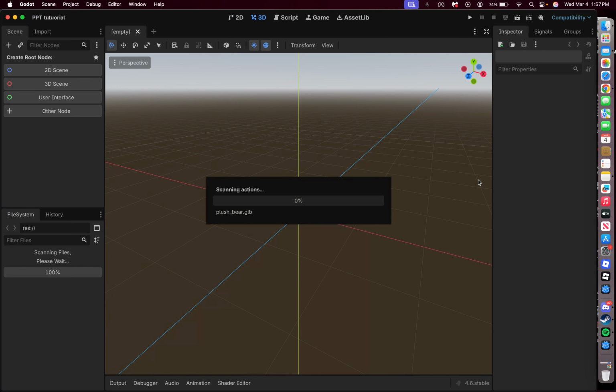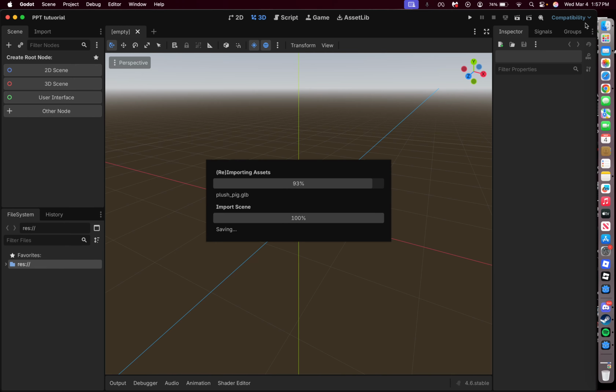So Grabpack in Godot, as you can see, we are on compatibility. If you have an old computer, make sure to set this tab right to compatibility. And anyway, thank you to Directive for making this, because my newest video couldn't have blown up without him. So thank you so much.